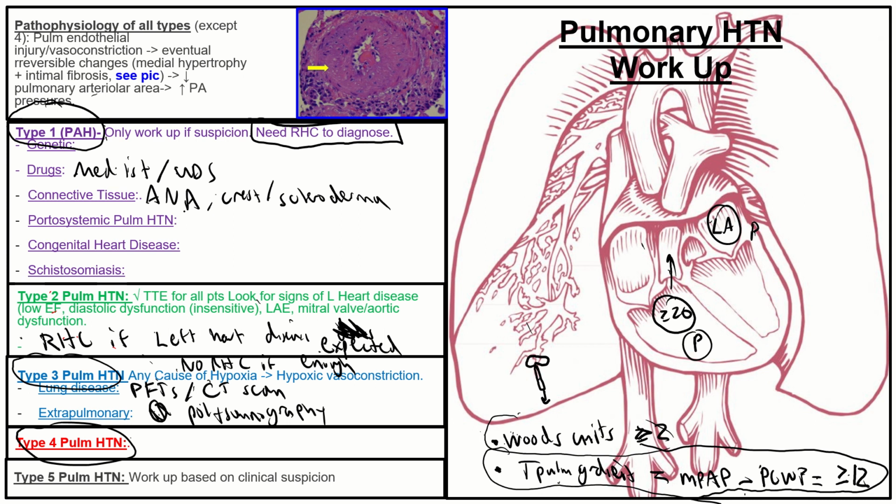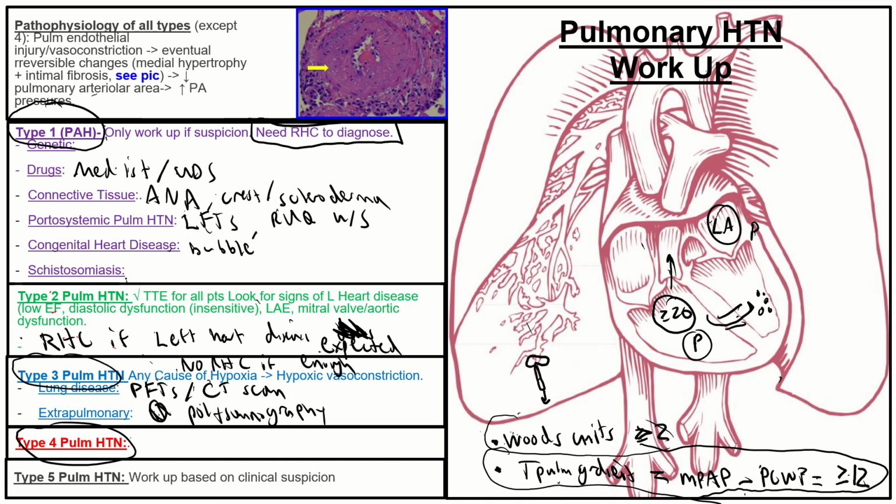For portopulmonary hypertension, if you have the suspicion that they have signs and symptoms of liver disease, everyone should really get LFTs. You should probably check a right upper quadrant ultrasound if you're in the hospital, to look for liver disease. For congenital heart disease, the way that you're going to diagnose this is a bubble study. Those bubbles will go into the right side, and if there's a hole, let's say through a VSD, you'll see quick bubbles over to the left side. Even if the pressure is low on the right side or high on the left, you'll still see some bubbles.